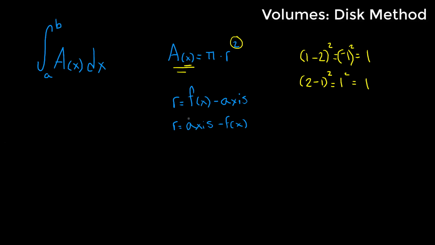It doesn't matter which way we write r, we're just computing the difference or the distance between our axis and our function. So once we have that out, we can replace our function in the integral. We would just be integrating from a to b, and I always like to make sure to put the pi on the outside. So this is the finalized formula. I would have that pi on the outside, and then take the difference between my function and axis, then proudly square it and multiply it by dx.